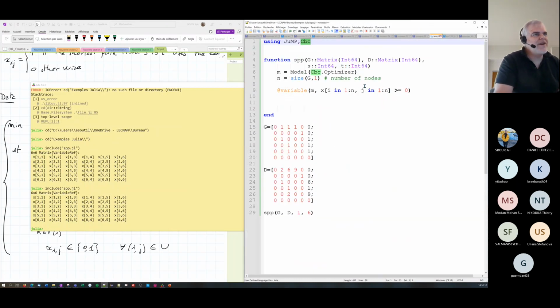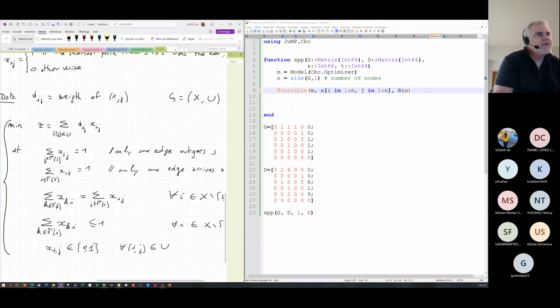Okay, so we have our variables now, but in that case, the variables are binary, so I will indicate bin here. Now the constraint. You can add the constraints, you can add a group of constraints. The difficulty in this constraint is that we have to write it, and it's not really easy because of the sum. Well, let's try to do that.